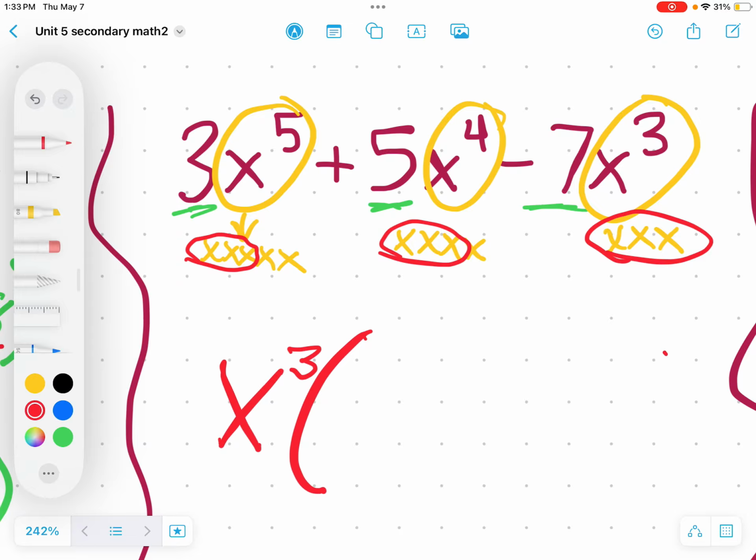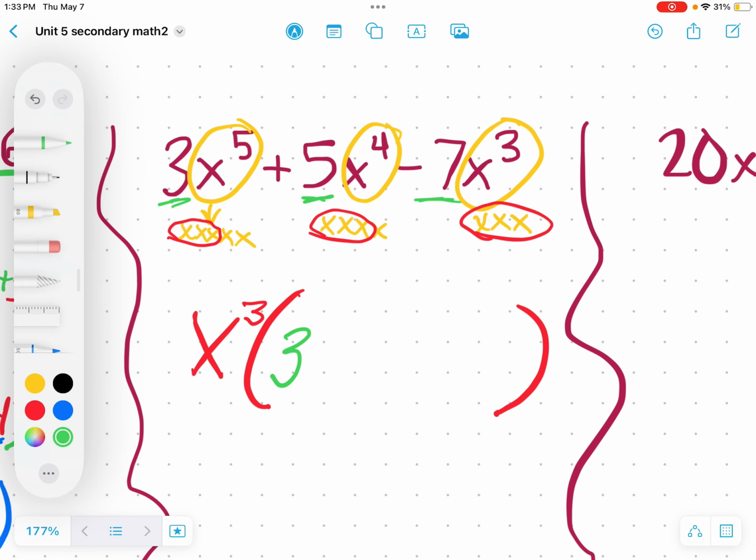Now remember when I said you have to add the exponents when we were distributing? If you're undoing it, how would you undo adding? You subtract. I still have that 3, but if I have 5 x's and I take away 3 of them, how many are left? 2. If I have 4 x's and I take away 3 of them, how many are left? 1. I still have that 5, but I only have 1 of the x's left.